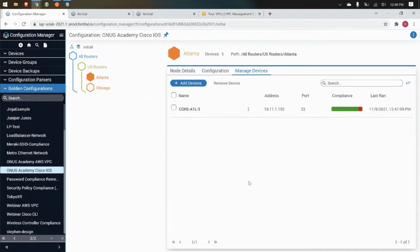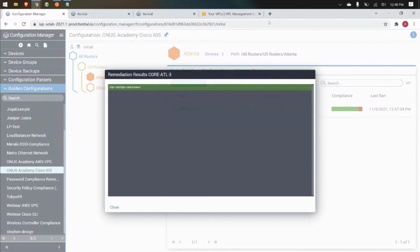Now it's manual in the sense that I'm pointing and clicking, but it's actually doing all of the steps of doing the remediation in the background through Automation Gateway and CLI. So there is some automation going on here, but it's not the kind of automation that we need to shift to that we've been talking about. But this tool itself helps get network teams started with compliance and allows them to now shift over into automation through Automation Studio, and that's what we'll take a look at next.